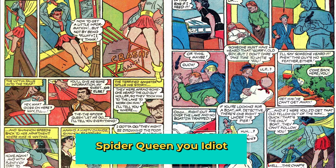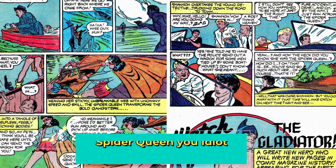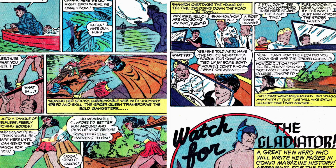Well, Spider-Girl does save the day. He gets in a boat, and because the address was on a lake, he gets into a boat, which the motor doesn't work. Spider-Girl subdues the adversaries, and just as the detective and the old man are walking away, Sharon says that she happened to pull up because she was just driving down the road.